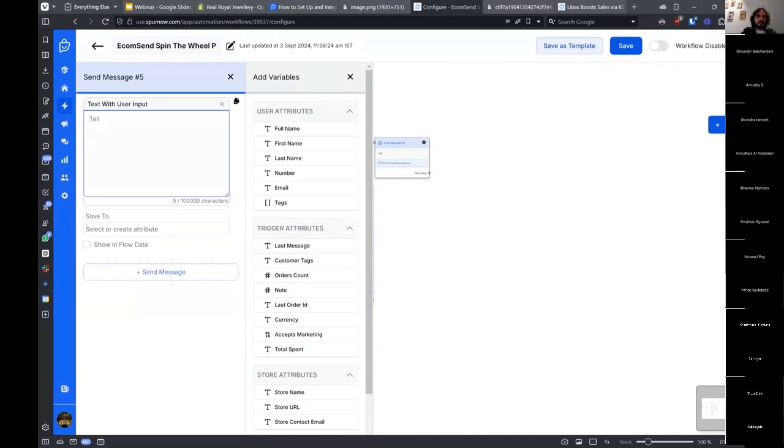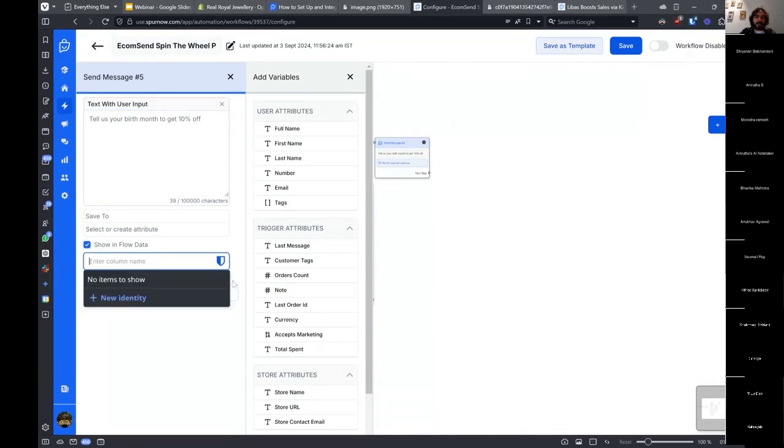Tell us your birth month to get 10% off. Again, you can customize it however you want, and click on show and flow data, and I'll put in birth.